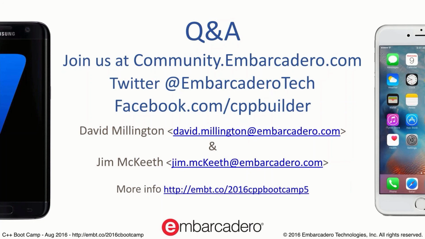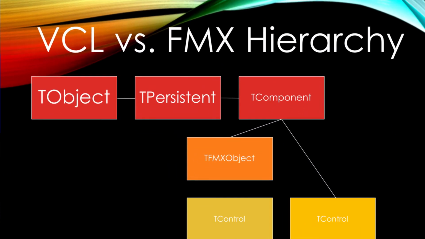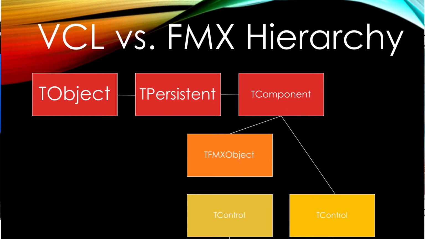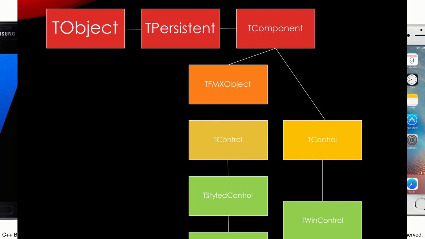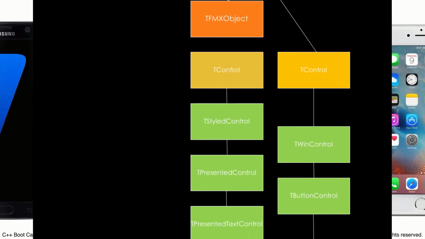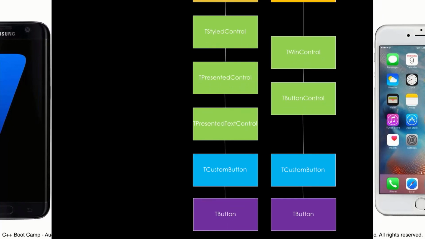Are VCL and FireMonkey built upon something common like the RTL? Yes, they are. Well, yeah, they both make use of the RTL. I'm trying to think of the hierarchy. At one point everything inherits from TObject, but I'm trying to remember where FireMonkey and VCL diverge, where they branch off. So one branch becomes VCL, one branch becomes FireMonkey. I think it's pretty high. I can't remember if FireMonkey derives directly from TObject or if there's a couple other intermediate layers in there. There may be some intermediate levels in there.